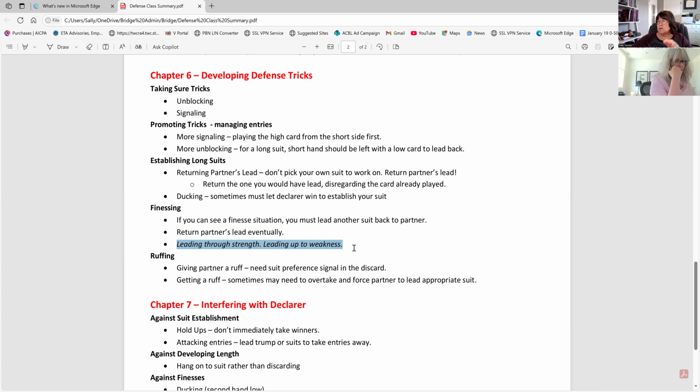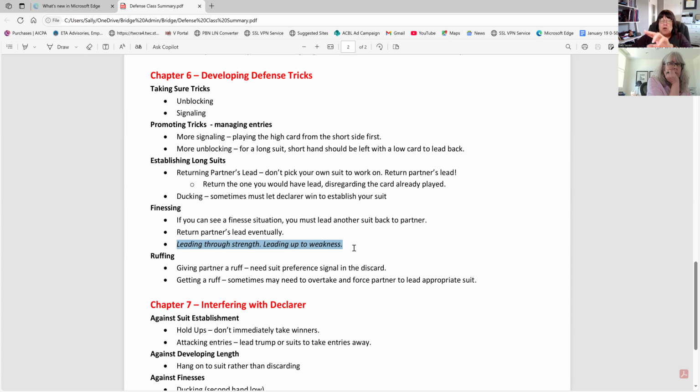The hand that you can see as defense is dummy. That's the hand you can always see. If the dummy has good cards in it, then you want to lead through those good cards. So if dummy is north, let's say, and you are in the west hand, and dummy has like the king-jack, then you want to lead that suit, lead through the king-jack, so your partner can play behind the king-jack.